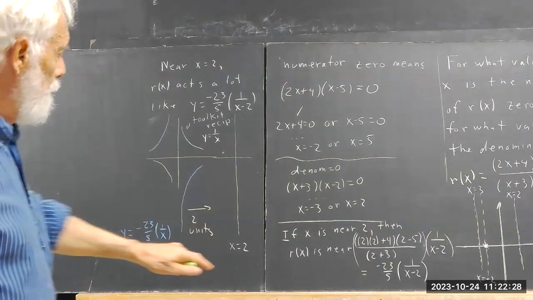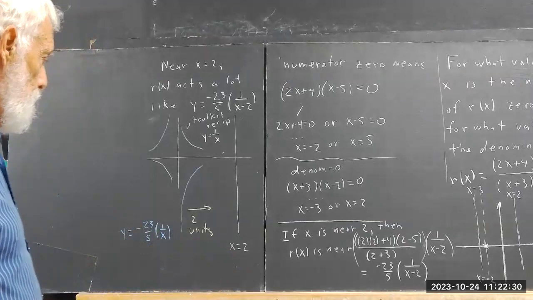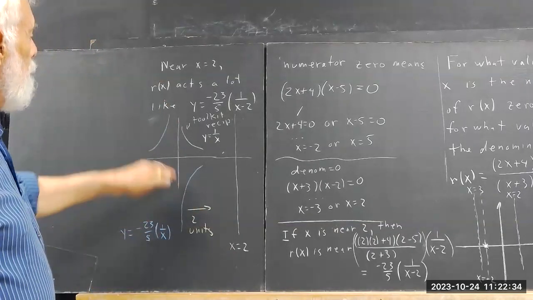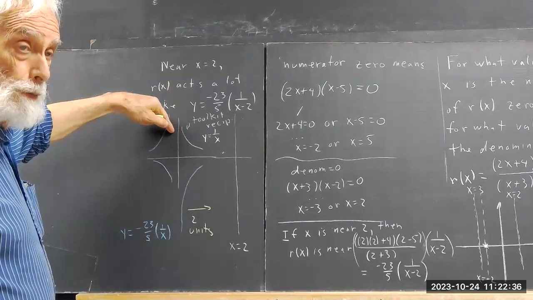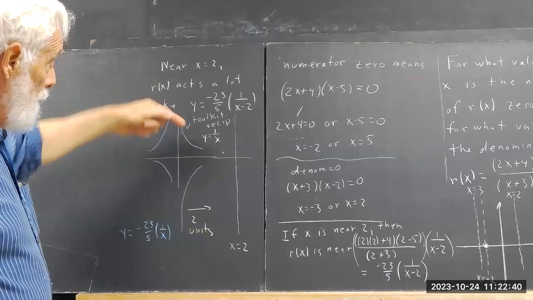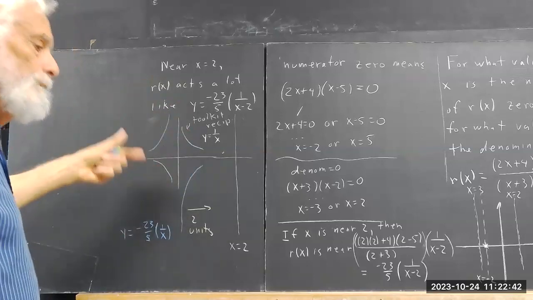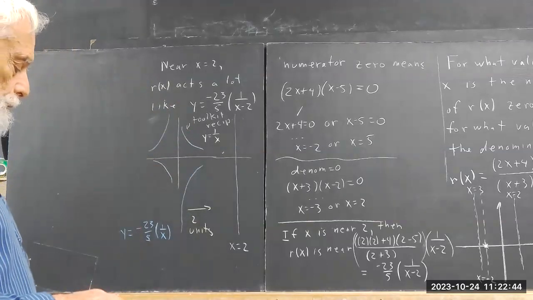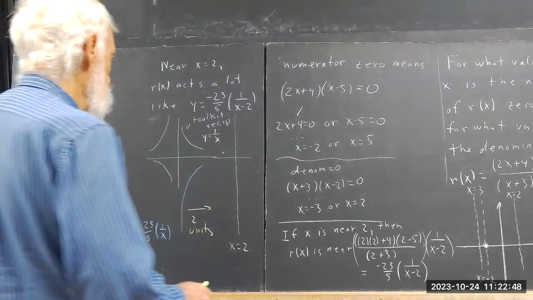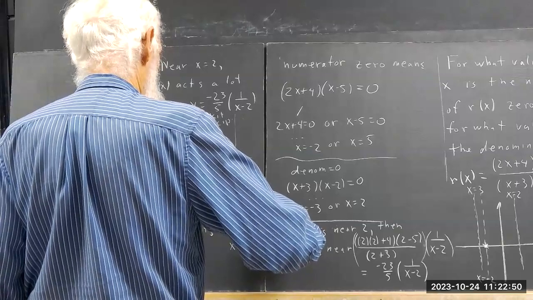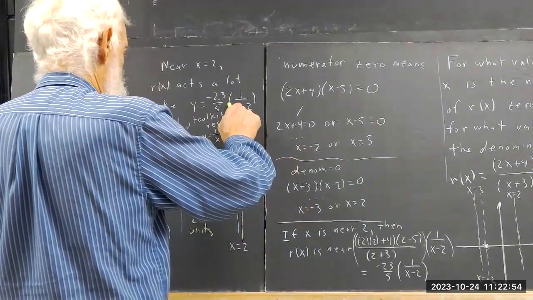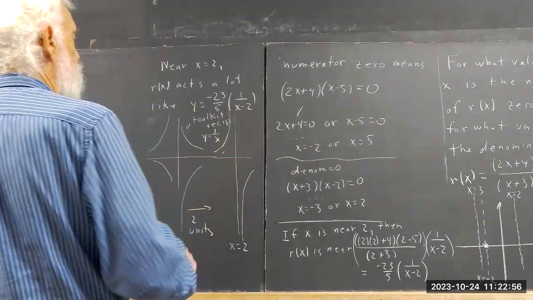Okay, so here we have x equals 2. And that's going to be the vertical asymptote, because x equals 0 is a vertical asymptote for the toolkit reciprocal function, and therefore, for the vertically stretched toolkit reciprocal function. So we move 2 units to the right, and what do we get? Well, we get a graph that's way down here, like this, and it comes down way up here like so.